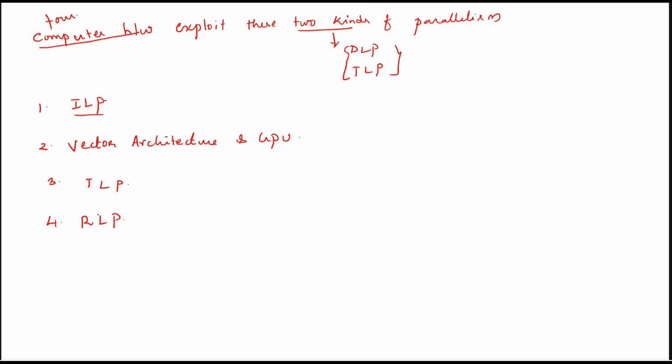Now, this is the general thing, so listen carefully. They said these are four computer hardware architectures that have existed for 50 years to exploit these two kinds of parallelism. Instead of these four kinds of architecture, nowadays we normally use Flynn's classification based on parallelism. This is the one we are using now.